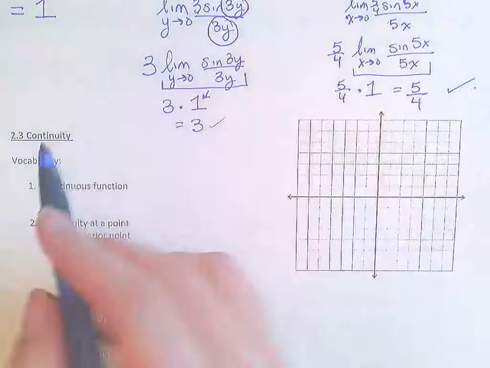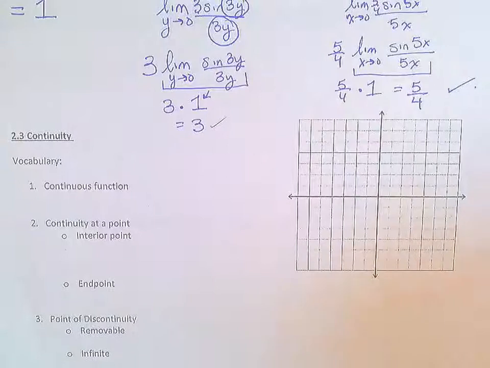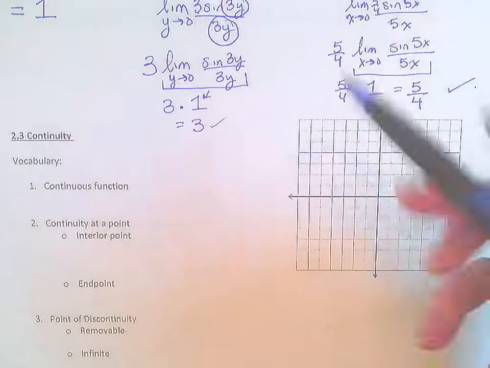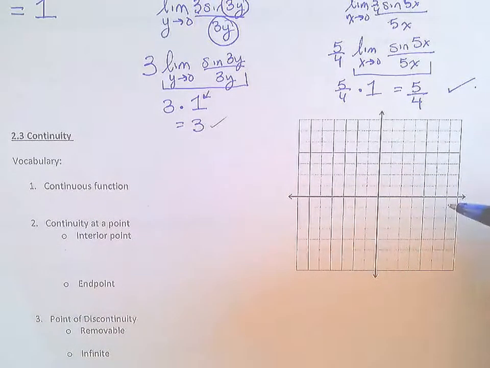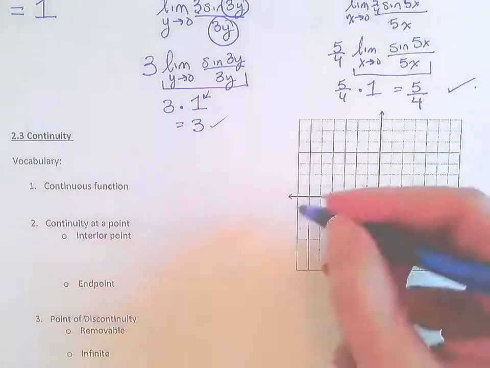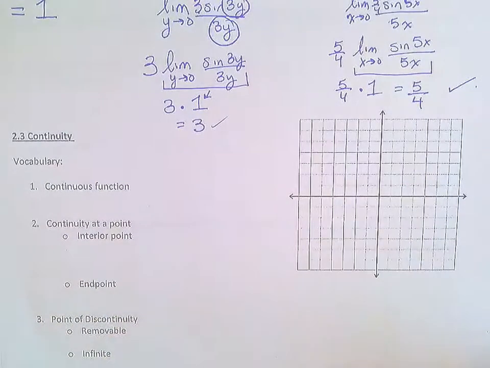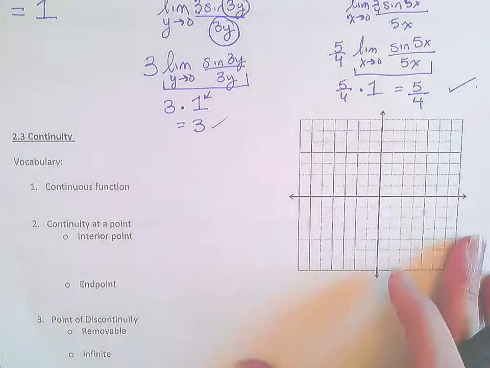Alright guys, so the next section is about continuity. Basically the functions that we've been dealing with were continuous for the most part. Whenever we graphed them, we didn't really pick up our finger or our pen when we were graphing them. Even though we did have discontinuity, basically points where we had to pick up because of vertical asymptotes, right now we're going to focus on them.